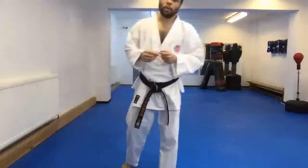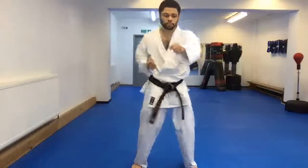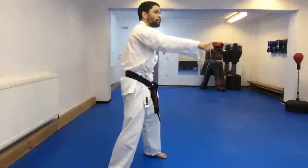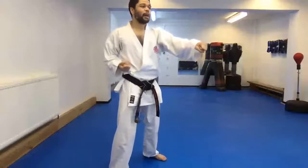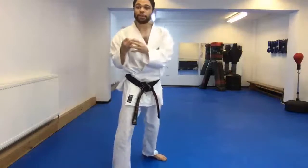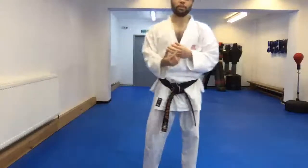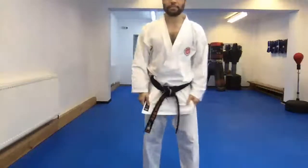So that's one thing to do. The next thing, which is going to be slightly harder, is actually to relax at the start of the punch and at the end deliver the power. We don't want to use our power from all the way back here because it makes it slow and my body comes offline. It'd be more efficient to be relaxed and light at the start and then add the power just at the end on impact of our technique. This way it saves energy as well and it is faster to deliver the punch. So these are two things to work on: your breathing, and the relaxation and the bang at the end.